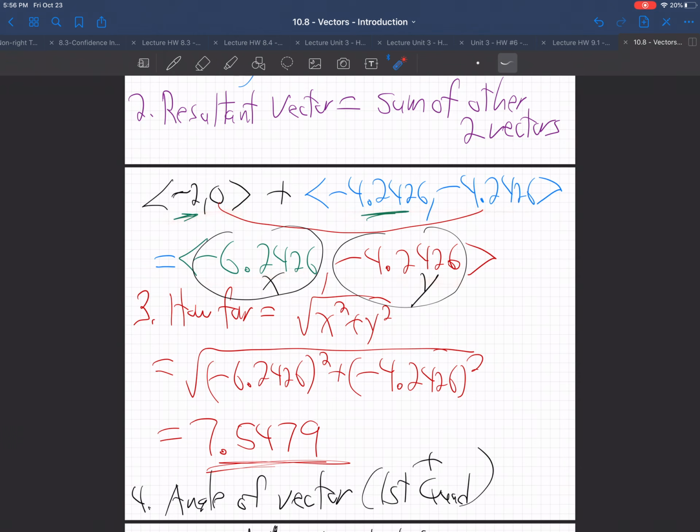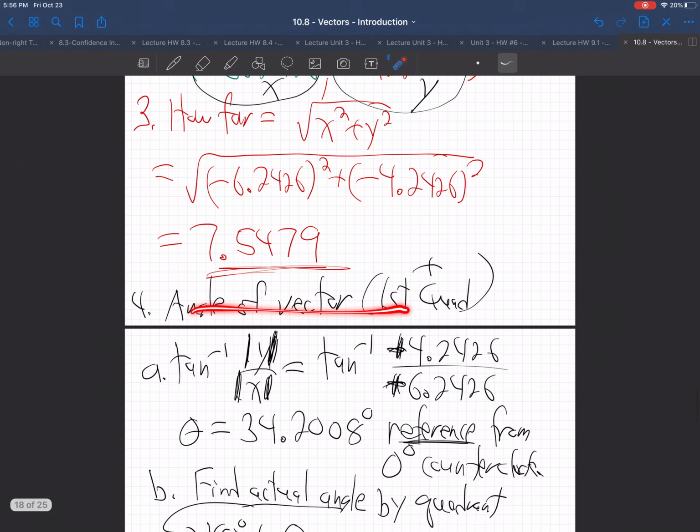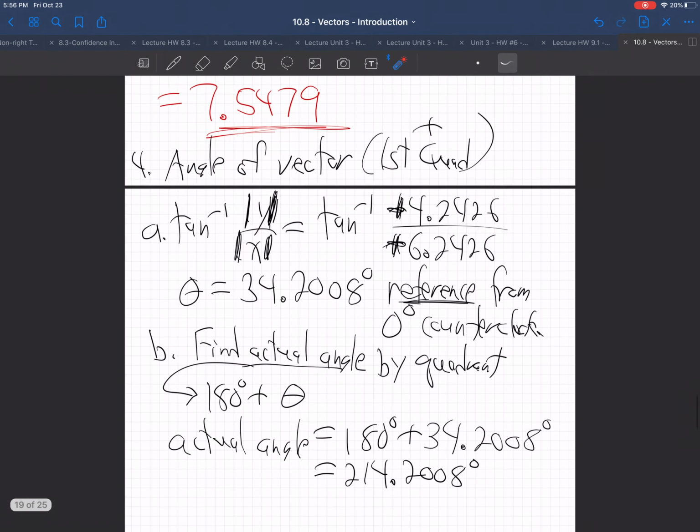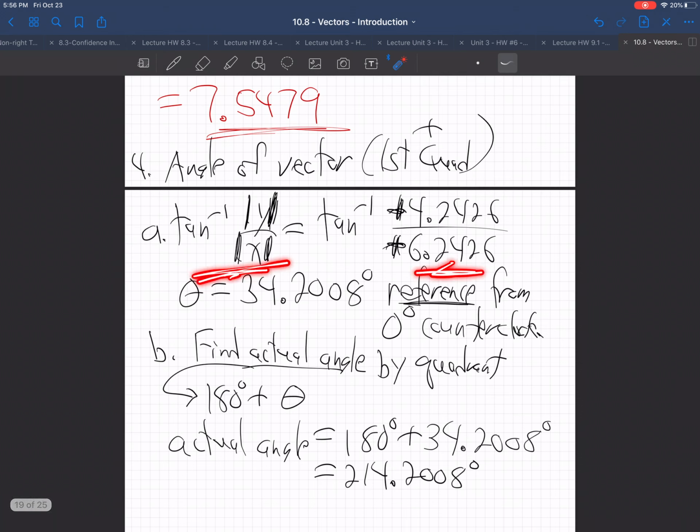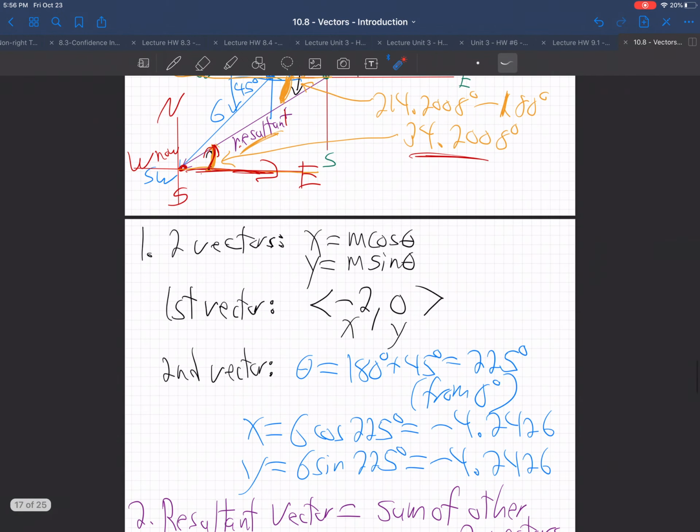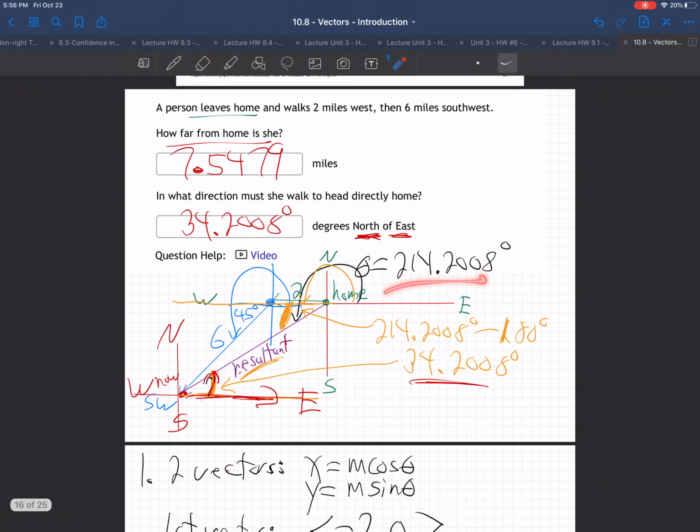Got it here. They asked for the magnitude, the length of that vector. That's how many miles total she traveled. And then we found the angle of the vector, and this is the part a lot of people get stuck on, is finding the angle. Remember, tangent inverse of absolute value gives you the reference angle. That's just from 0. And then you've got to go to the actual quadrant. I'd add 180, 214. So then 214 was all the way to the vector. And so we subtracted the 180, and we got just this little part right here. We subtracted 180, which is 34. It's got to be the same as right there. That's the angle north of east.